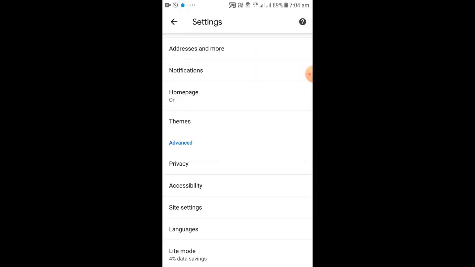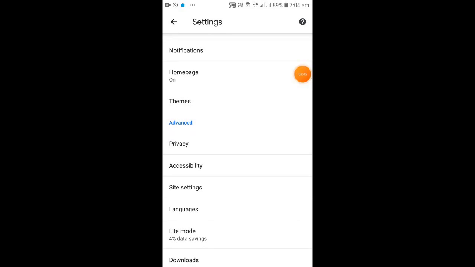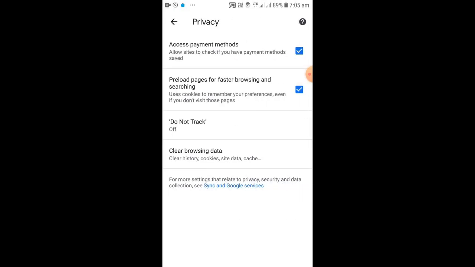We just move to advanced settings. Within advanced settings, the first option is privacy. We just need to click on it. Now here at last we can see clear browsing data.